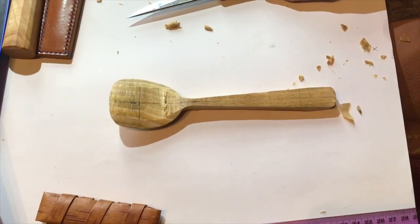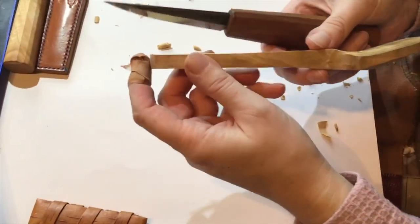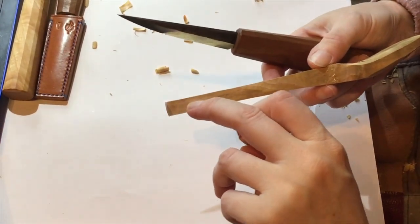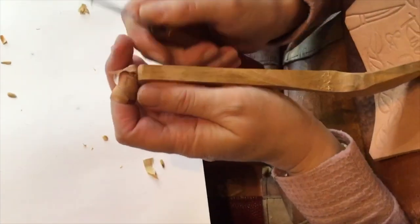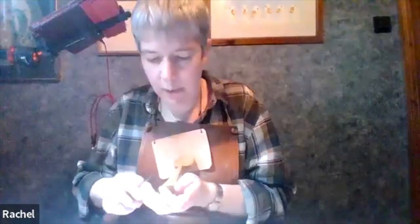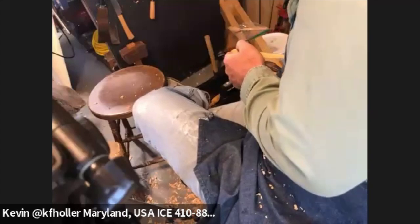I leave the tip of the handle where it is, and then I come quite deeply down and then tail it off towards the hump. Right, and we're looking at the plan view of your spoon right now, right? Not the back. Got it. Yep. And then I try and match. I could confirm with a pencil, but I feel pretty good about it.